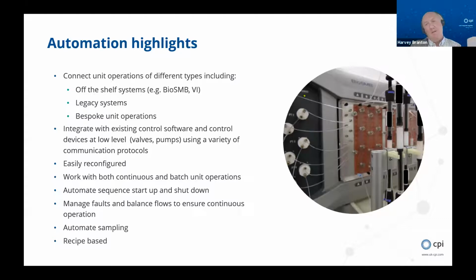And the rest of you can read all of the other highlights there. As part of this, we now have a second continuation project. We're really looking at approaching this sort of continuous manufacturing with different levels of automation, so that the system that you see here really provides us a base level of automation that allows us to run continuously.